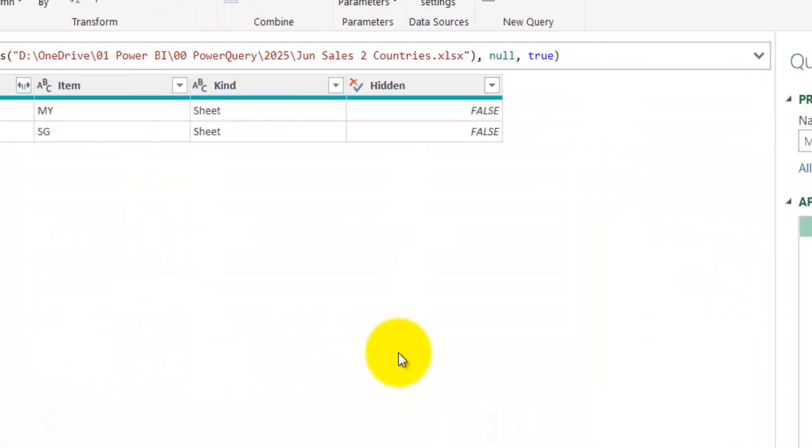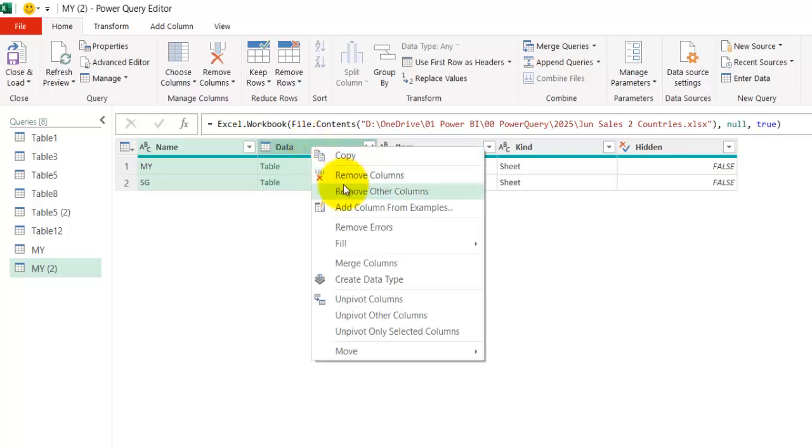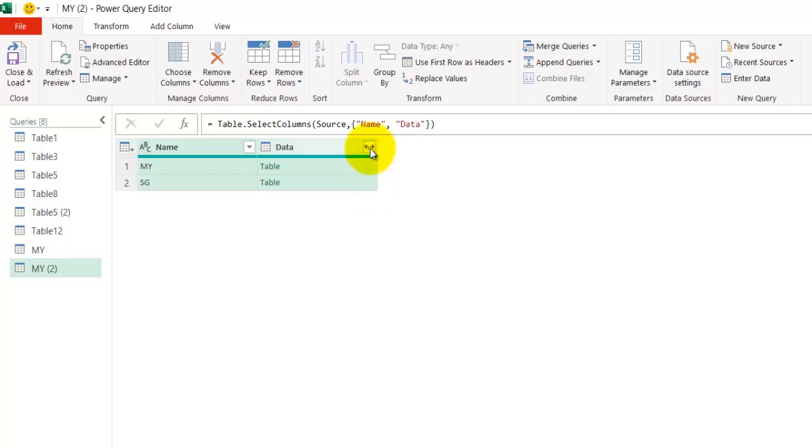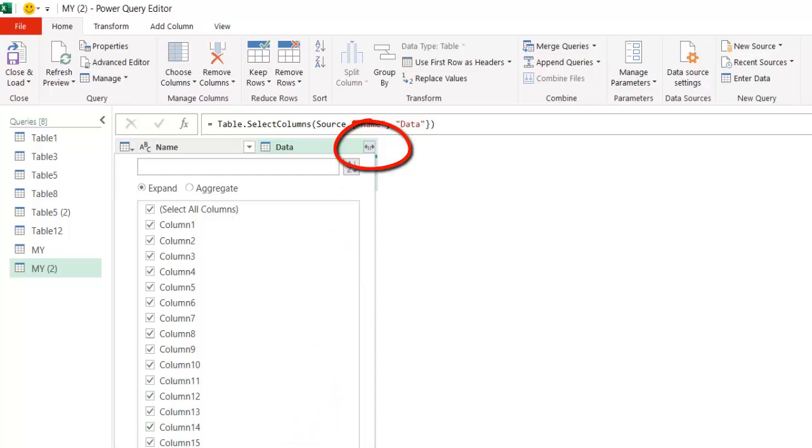And then I'll just keep these two columns and remove the other three unnecessary ones. In this case, I'll right click and choose remove other columns. Then I will click on this button on the top here and expand everything.